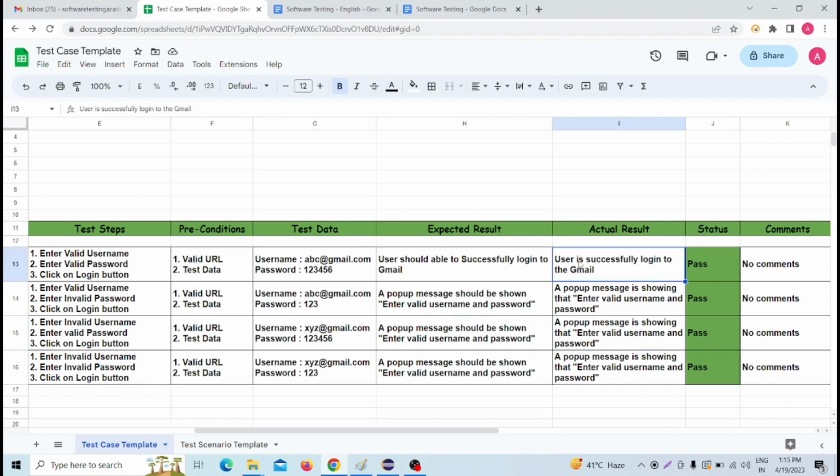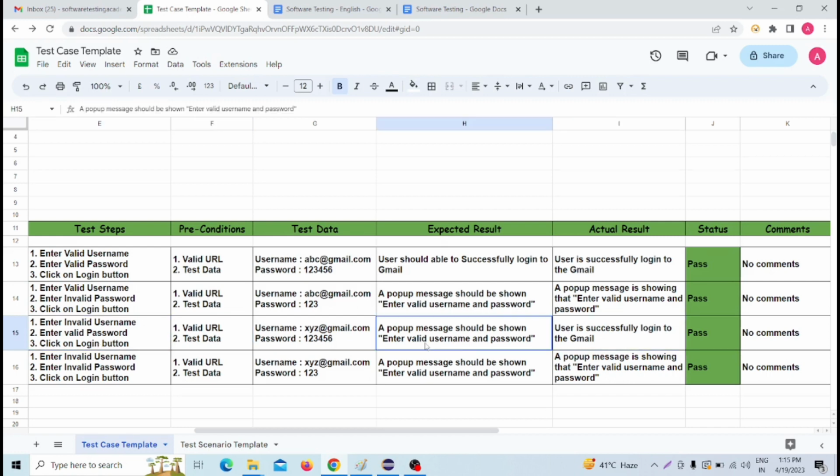But in our real case, when we execute our test case, if it shows that the user is successfully logged into the Gmail page, that shouldn't happen, because we put an invalid username and valid password and clicked on the login button, and we still logged in successfully. That means after putting the invalid username, the login is happening successfully. That means it's a fail, it's an issue.